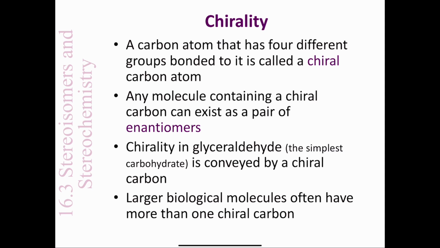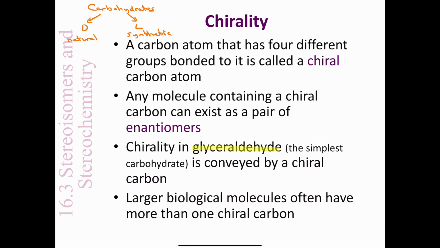For any pair of non-superimposable mirror image carbohydrates or amino acids, one is always designated D and the other is designated L. And so some carbohydrates are designated D. These, generally speaking, are naturally occurring. These are natural sugars. And when we have an L carbohydrate, those are usually synthetic. Those are the ones that are made in laboratories. And that's why in our slides we normally see things like D-glucose, D-fructose, etc.